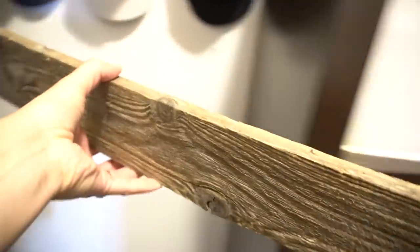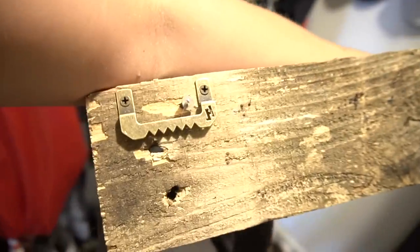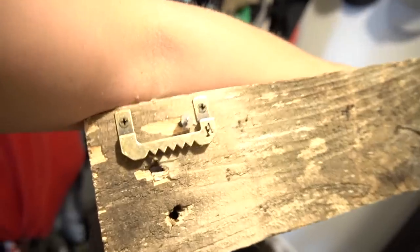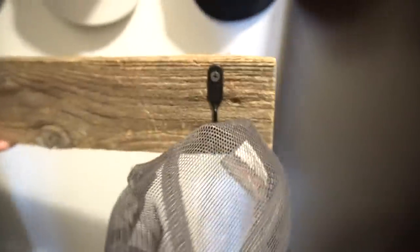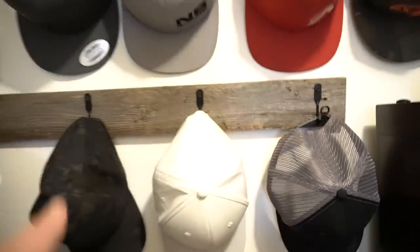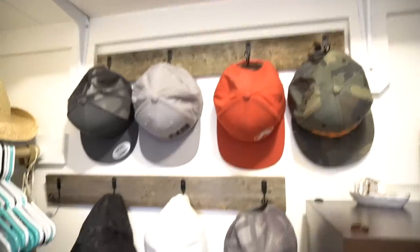So I found these boards at Hobby Lobby and I just did the little backing on them. So I went to Home Depot, got these picture hanger guys, measured everything. Dink. And then I found these cute hooks at Hobby Lobby as well. They look like barbed wire. I positioned four, measured them out on there. It was super easy, just a lot of hand screwing.